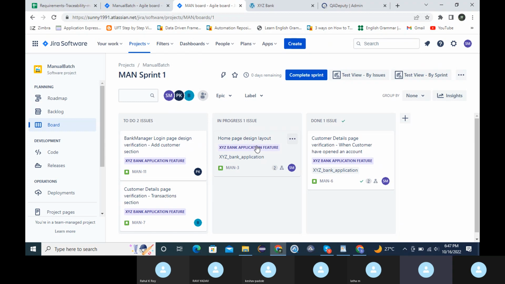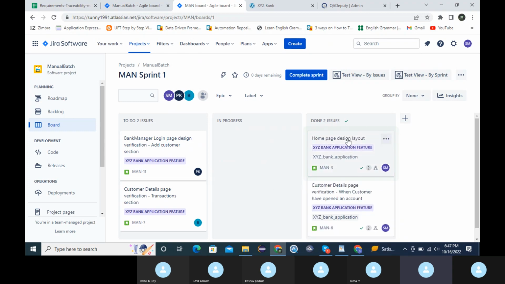Once the test execution demo subtask is completed, now you will move this to the done status. Once all the activity related to testing is completed, you will move this to the done status. So this is how we track each and every activity with the help of a user story in Agile.